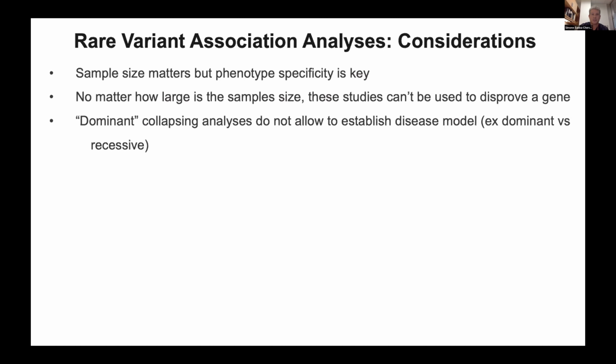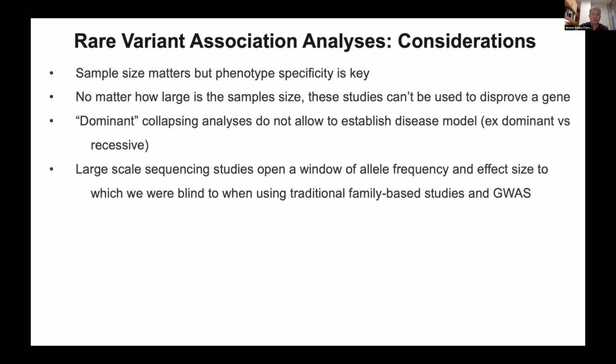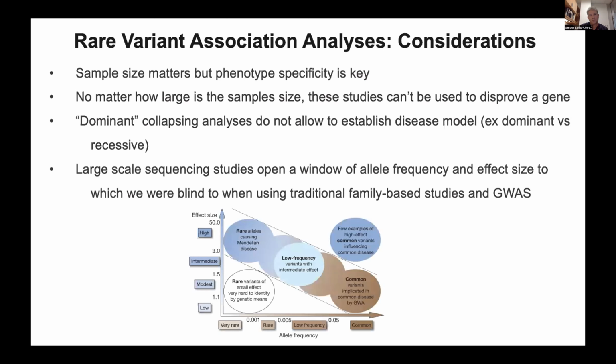So we can establish the mode of inheritance, as we talked about, and we can finally study what we were able to study with the classic Mendelian approaches, very powerful and pedigree-based. You find the rare alleles that cause disease. With GWAS, you can find variants that are associated and have a small to moderate effect size, but now we can really start looking at this genomic space that is probably more reflective of the non-Mendelian forms of disease.